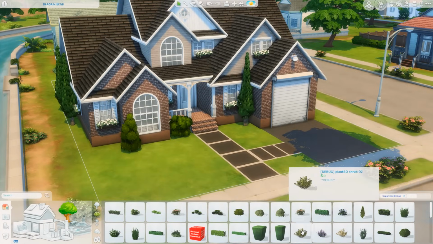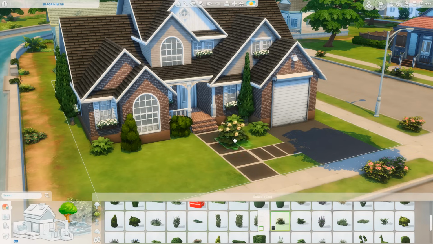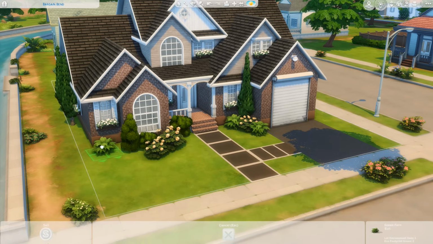And then for the landscaping out front, I mostly used greenery. I don't have too many flowers on this lot. I used a couple, but I just really wanted it to look lush and green and very purposeful. So that is what we're going for here.